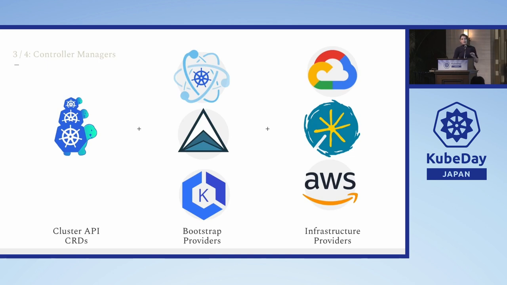And the last component we're going to need is the infrastructure provider. And this is going to be the component that talks with the provider APIs and produces the actual resources. Think about instances, VPCs, subnets, security groups, and so forth. So the actual resources. Now here with the infrastructure provider, the relationship is one to many. You need at least one provider. So if you deploy your infrastructure to GCP, you will need the infrastructure provider for GCP. If you want to deploy to Tinkerbell, you'll need the Tinkerbell provider and so forth. So it depends on what kind of providers you want to deploy your infrastructure.